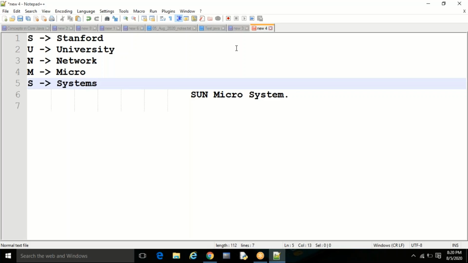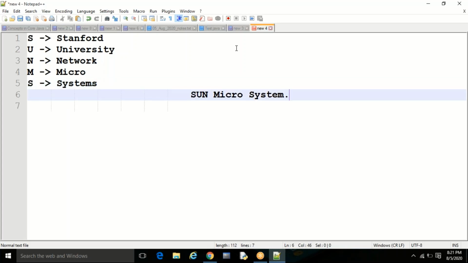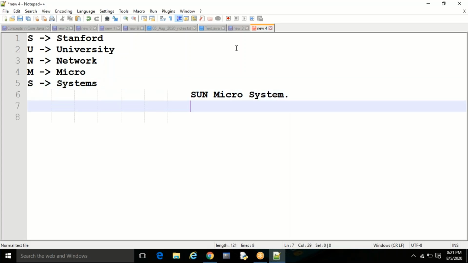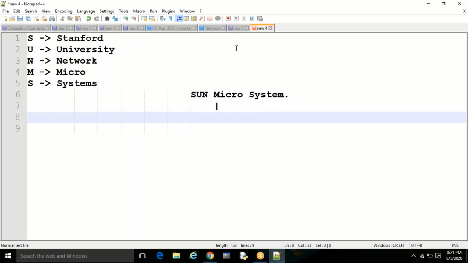Sun Microsystem is one organization like TCS, Wipro, HSBC, or CSC. So many organizations are there. We are discussing Sun Microsystem because initially Java came from Sun Microsystem.